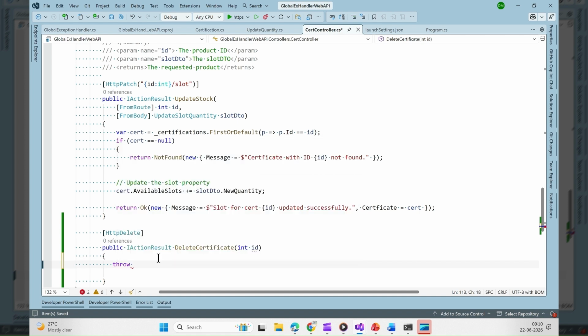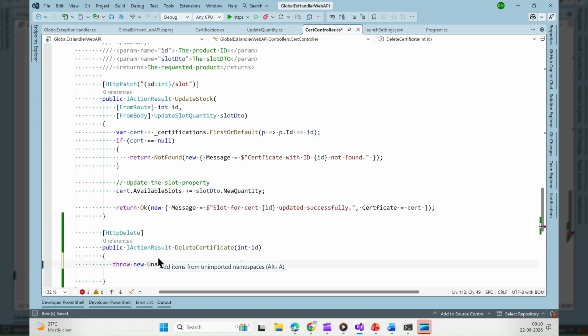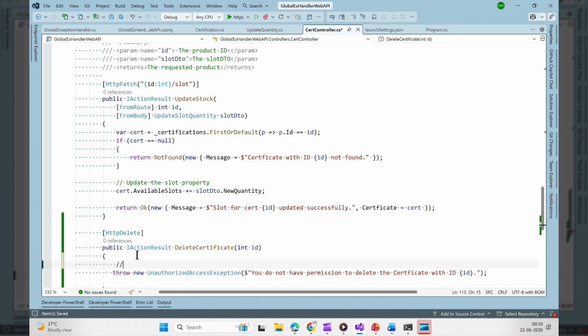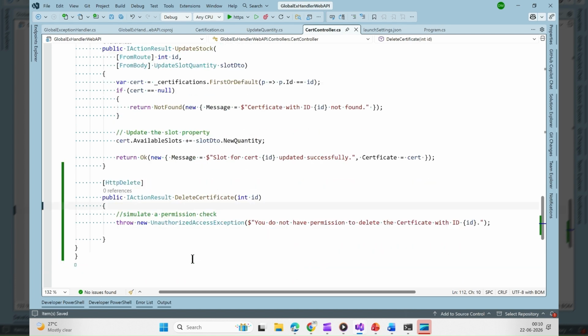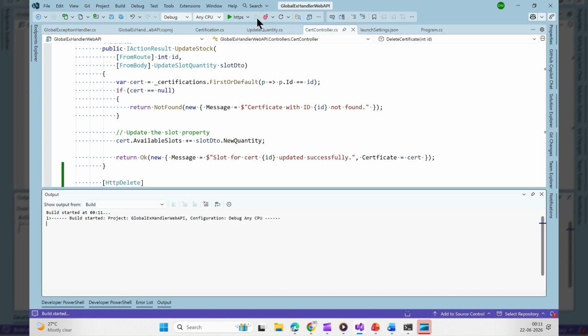We'll say throw new unauthorized exception, and let me put a comment. So now in this particular endpoint, we are trying to simulate an exception saying that you don't have permission to delete the certification ID. Let's go and run the app.